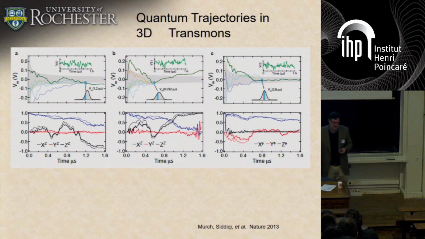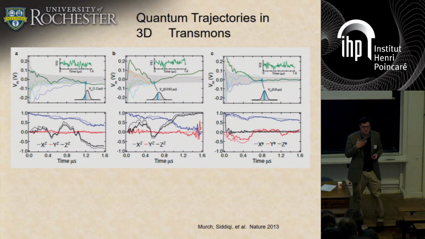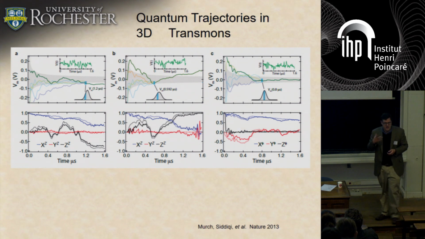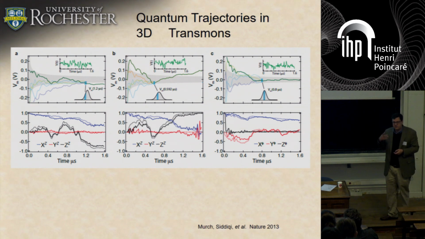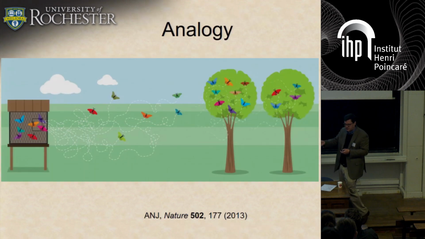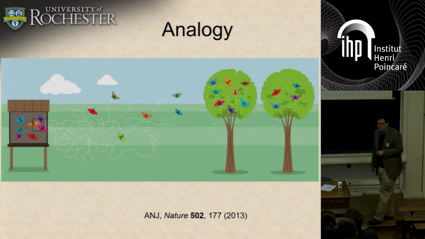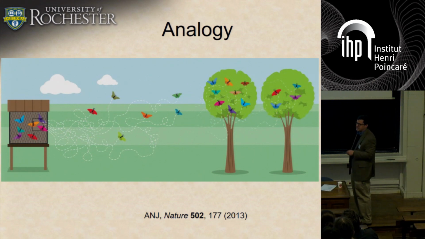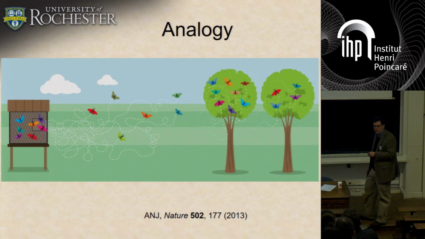All right, so one of the analogies I like to give is that you can think about this process as replacing the sort of textbook measurement process, where everything collapses instantaneously to either the upper state or the lower state, as something like this. So the analogy I like to give is you imagine you prepare a bunch of butterflies in a cage at one time.